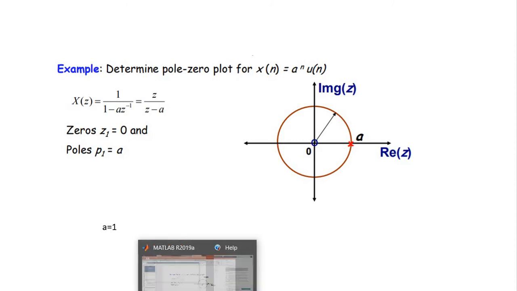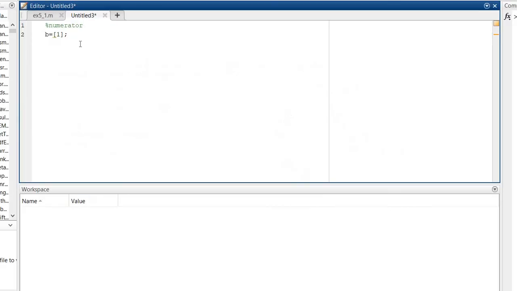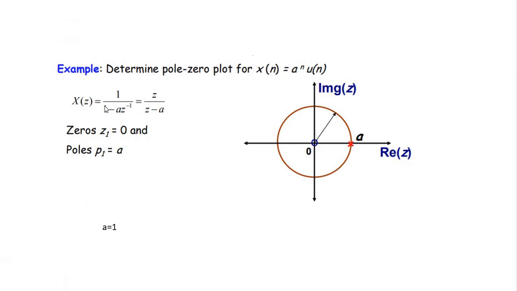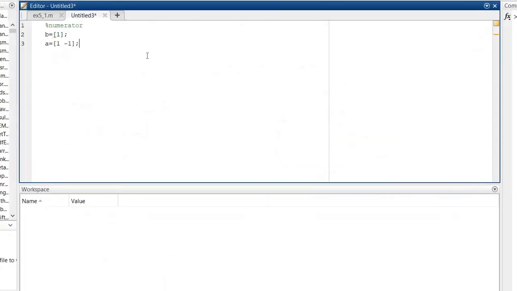A equals [1 -a]. Remember that our a equals 1. As you can see, I just follow this format: 1 and then negative 1, which is also written in my code.